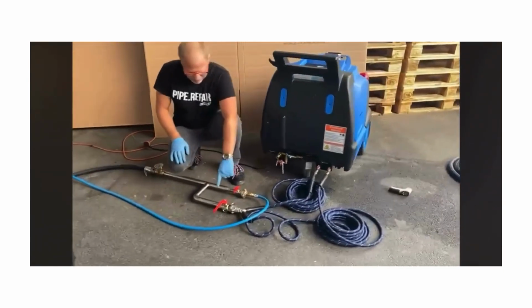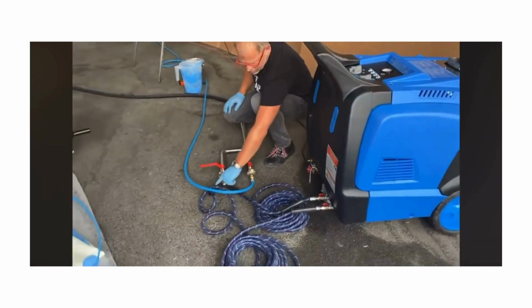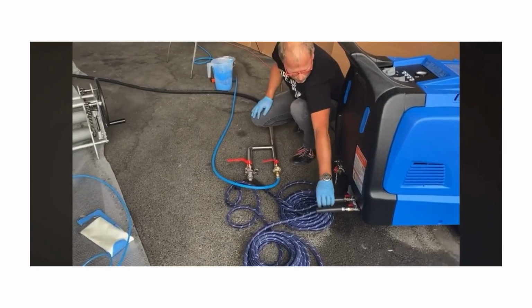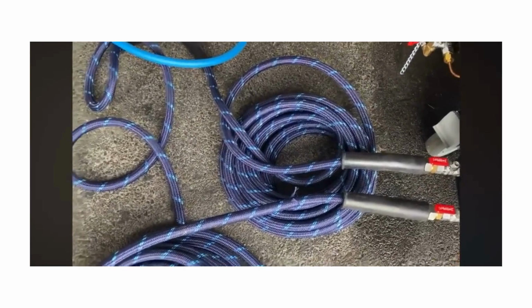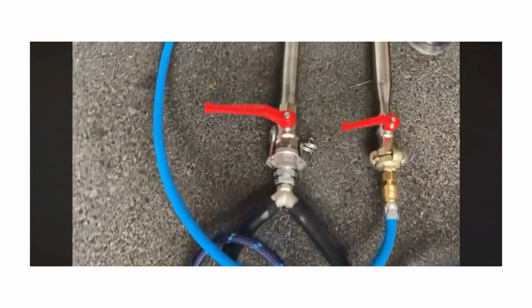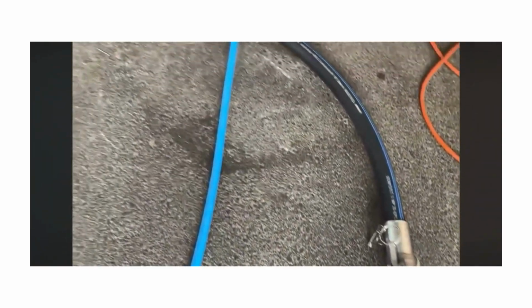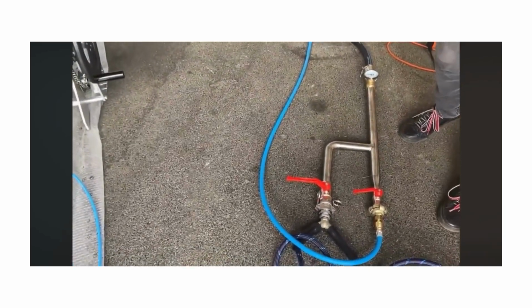I connected the steam unit with this Y-piece with the two hoses to the steam unit. The steam unit now I switch on because this way is closed. This way is closed for the steam, but for the air is running through. Now I switch on the steam unit.